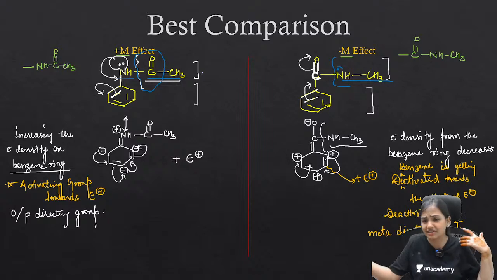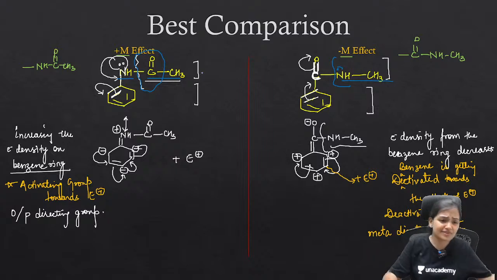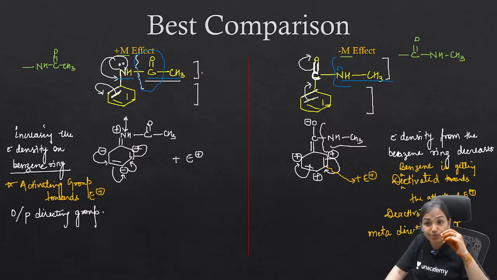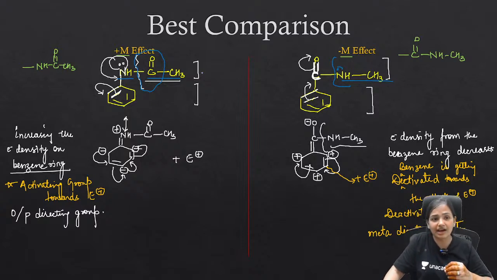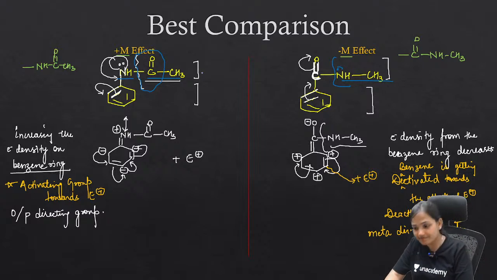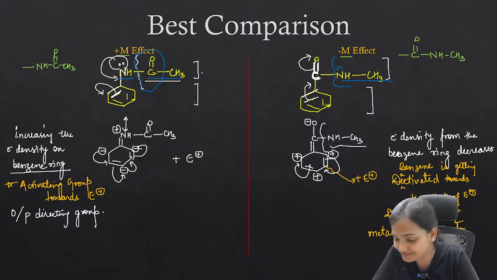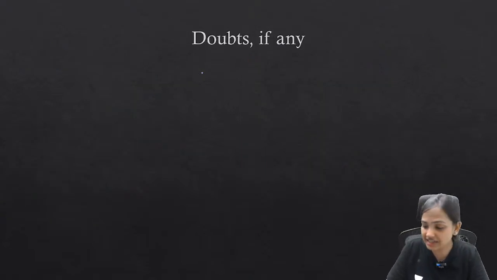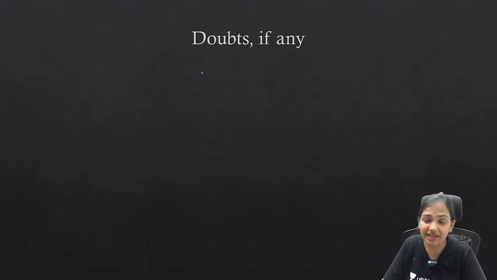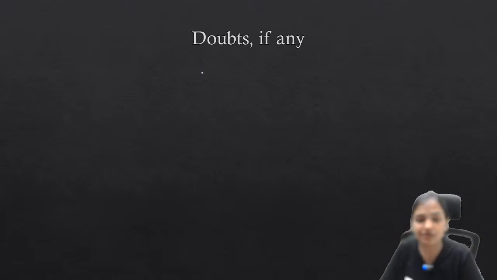I hope you get the point I want to make. Many times you might have studied resonance and the mesomeric effect, the plus M and minus M effect, in your school, classes, tuitions, or in books. But you understood what point I wanted to clear, where you were confused for so long, and if I made it possible somehow, then this is my success. So guys, if you have any doubts, I am ready to take them. Please come up with your doubts and we'll discuss them.